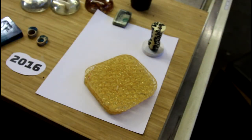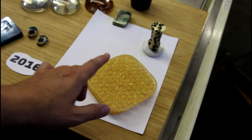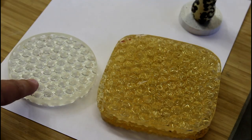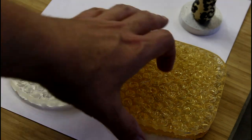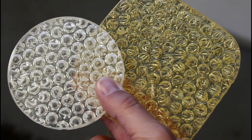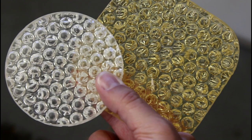All right, I turned on my fan and I grabbed a white sheet of paper. So the fan is so that you don't hear my neighbors scratching around like a mole in front of my house. So this is the one that was turned in 2020. And this was the one that was made in 2016. If that doesn't show you exactly what happens to resin over time, I don't know if I can make it any clearer.